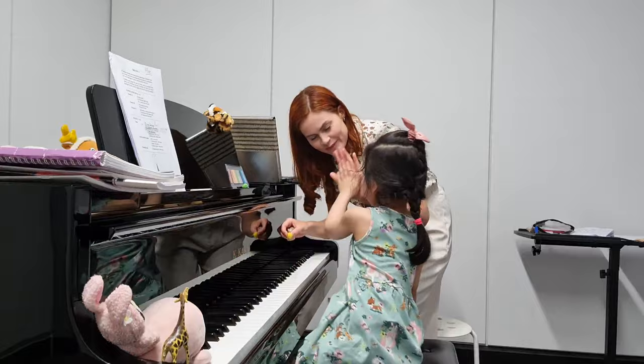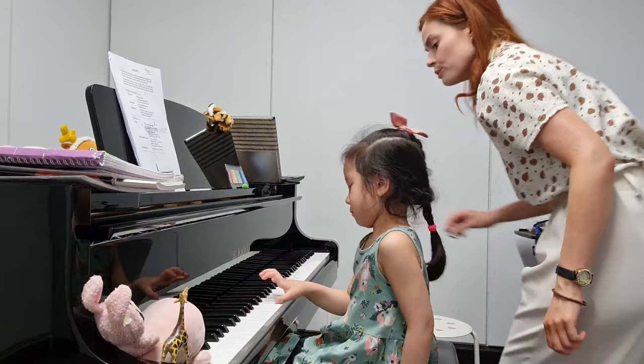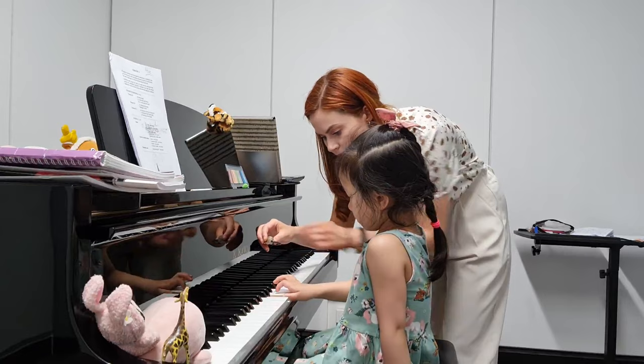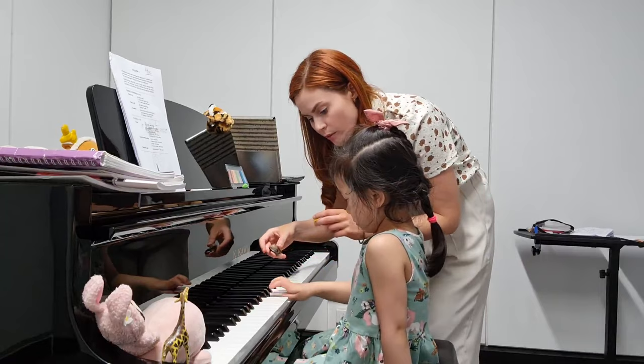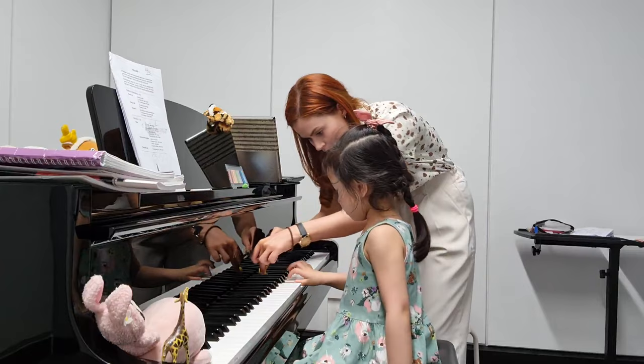and this time you have two black notes. Ready, go. 3, 1, 2, 3, B flat, C sharp. Okay, let's do it again. Ready, go. 3, now watch your fingers. 1, 2, 3. 1, 2, 3, 4. Well done. 2, 3. 1, 2, 3, 4. 1, 2, 3.